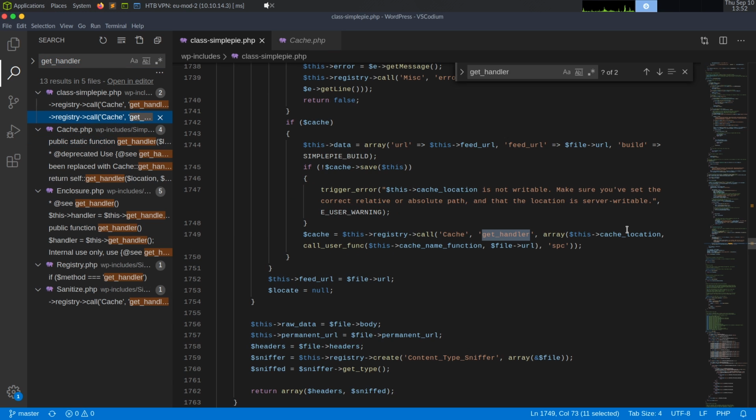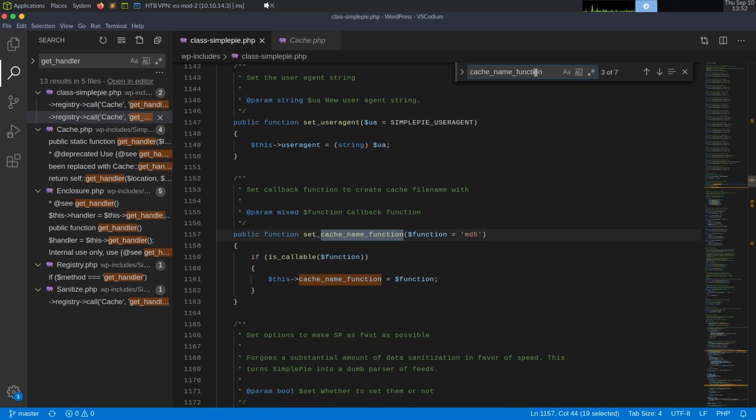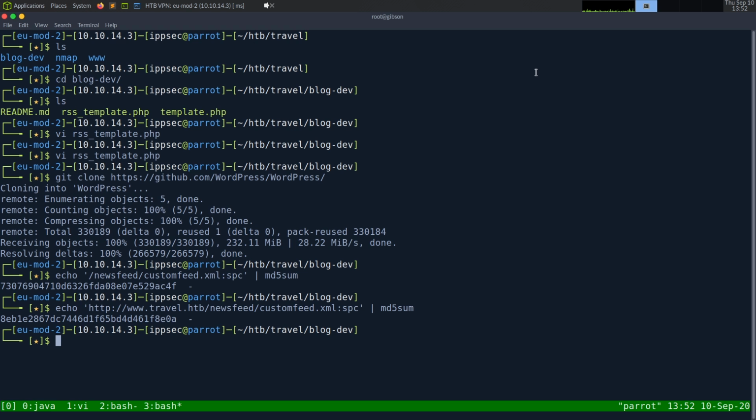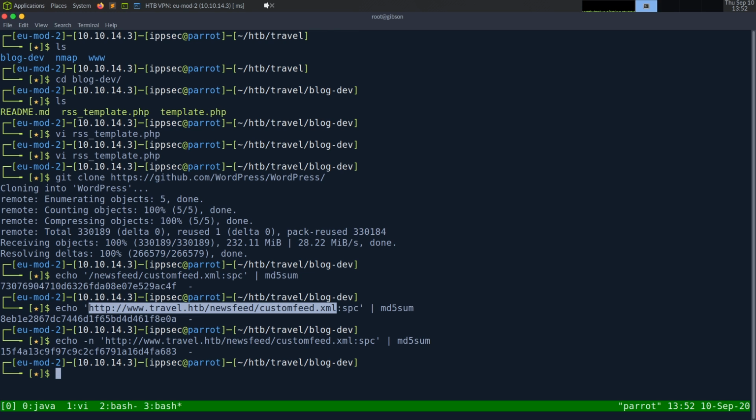See this cache location. We can look at cache name function. And we see cache name function is MD5. So my assumption right now is it's going to do an MD5 sum on the URL. Then that MD5 sum is going to be placed here. It's going to be MD5 colon SPC, and it's going to do another MD5 sum. And we probably should always do echo -n when we do this.